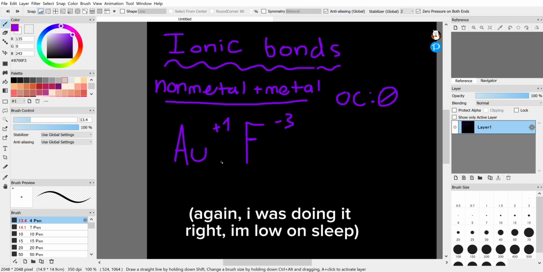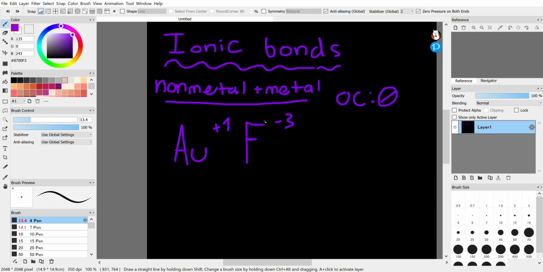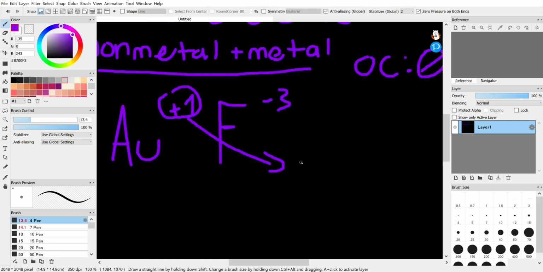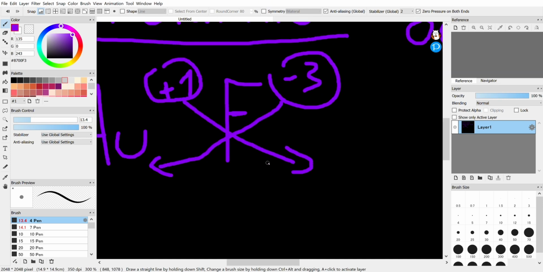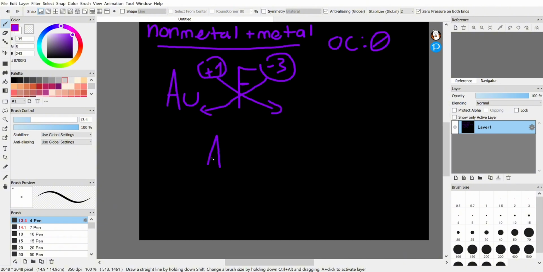So the way that we're going to do this is either you could be impractical, I guess, and have 3 golds, which is a lot harder to do, or we could have, well, no, that's very practical. What am I talking about? Okay, sorry for all the mistakes in this. I have no script. I'm just talking about this as I go. So we're gonna take the charge of gold, right? We're gonna put this over here, right? Stay with me now. And then we're gonna take fluorine's charge, and we're gonna put that over here. And now that we do that, it's gonna be Au3, right?